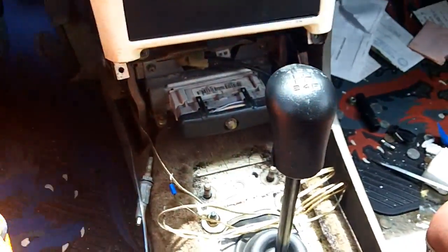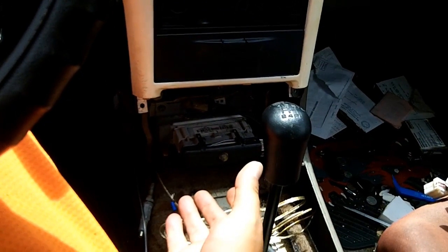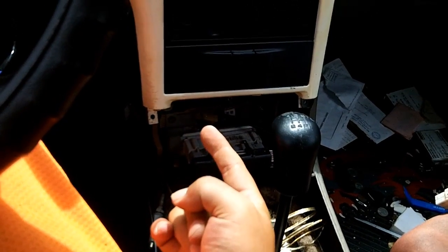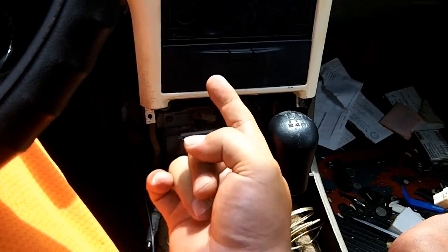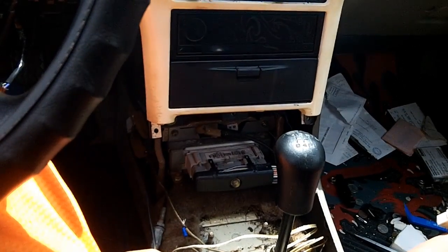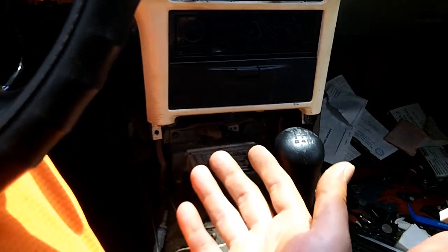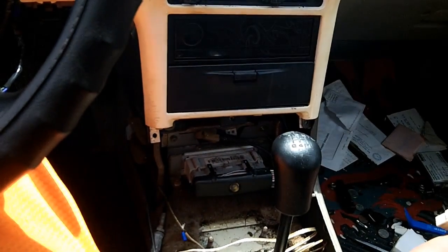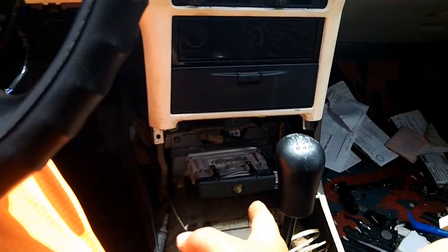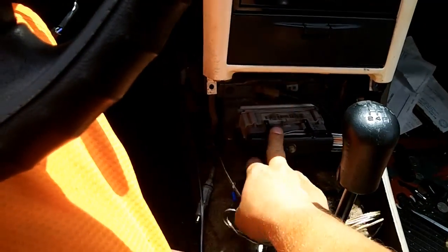And what is the difference? Well, it's basically the same type of module. It's just that this one has fewer pins and controls less. The powertrain control module is responsible for most of the automatic transmission functions, stuff like your transmission solenoid body solenoids. A lot of the electronics associated with the automatic transmission go into the PCM. The V6 automatic, I believe, does have a PCM back there as well. The I4 automatic has a PCM. But this one is your ECU.